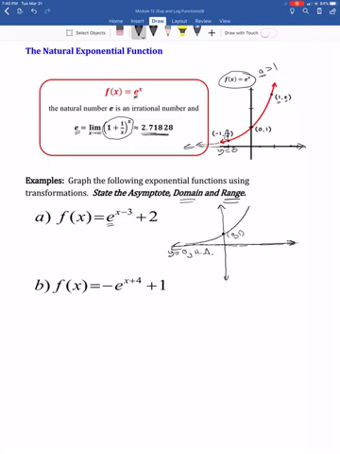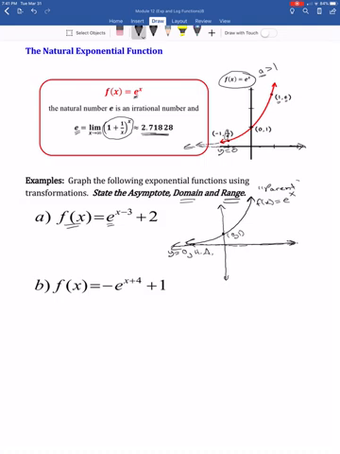As x gets larger, y gets larger. It's increasing for all x, being a graph of the form a to the x, where a is greater than 1. So here's a quick sketch of the graph of e to the x power, which is the parent model of the graph in example A that we're trying to get. So let's use that graph and some basic transformation characteristics to graph the function that we're looking for.